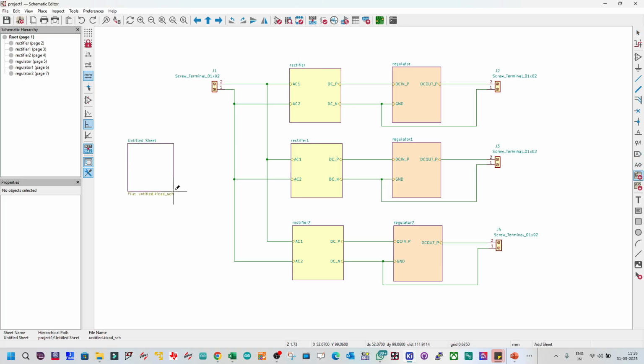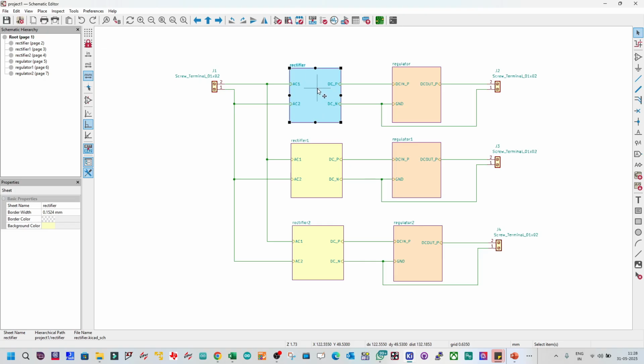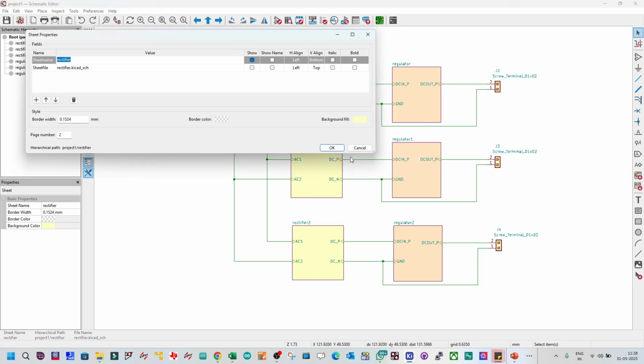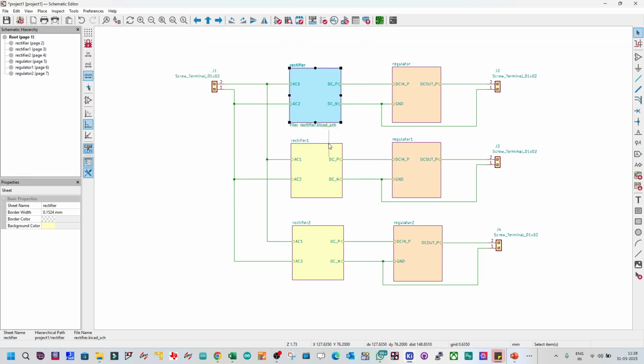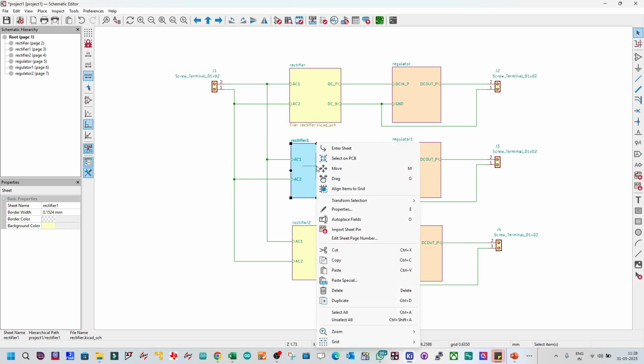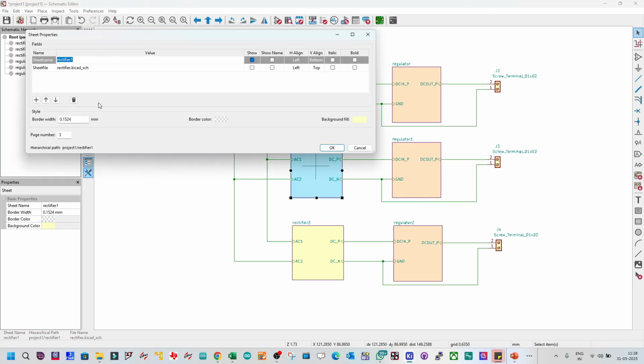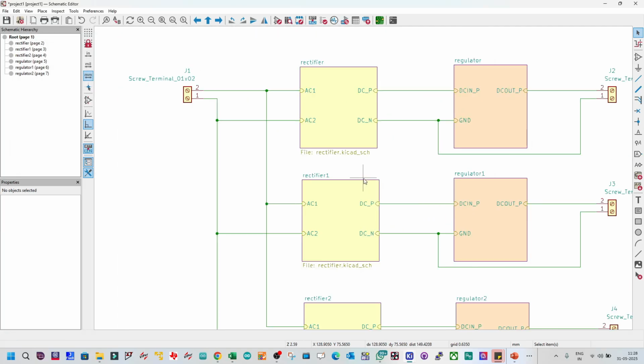Let us say I will draw another one. The first one I will call rectifier, and then I will draw another one I will call rectifier 1. So what will happen? The key is here. If you go to properties, I will show you. This is the sheet name, and the sheet file is rectifier.kicad.sch. We are not showing that, but if you show that, maybe it will be clear. You can draw two different ones, and your job will be done. But now you see here, your name is different, block name is different, but the schematic file remains the same. Can you see that?